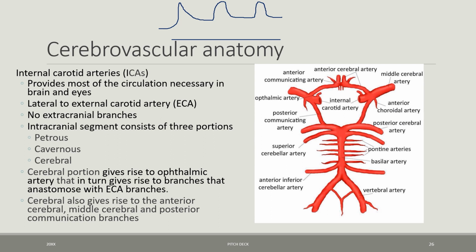What is important is to understand the circle of Willis. The circle of Willis here is fed by the vertebral arteries and by our internal carotids via the cerebral artery. And the reason this is so important is this is the greatest collateral in the body. So any time that our vessels produce a workaround because of some sort of stenosis, blockage, or occlusion, it's called a collateral. Now, this is a natural collateral.